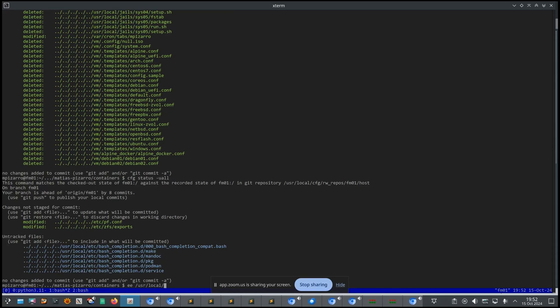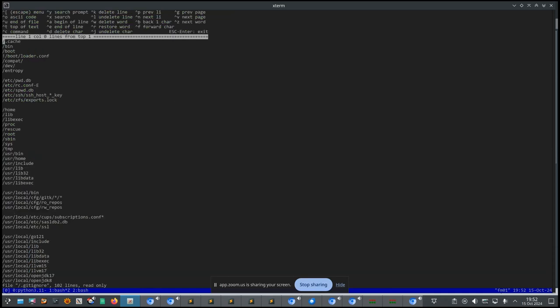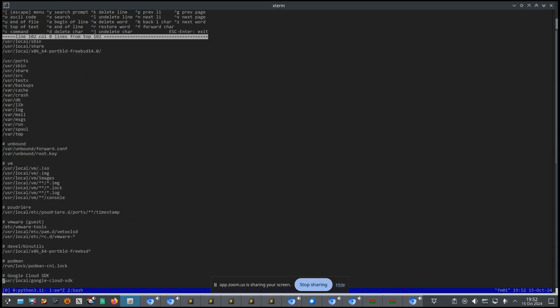Not a lot. One for each. So if I look at my git ignore here, it's slash git ignore. Okay, I don't know what I've done. Oh yeah, well, it's not auto-completing. So I don't have a lot of stuff, but that's what I'm ignoring, basically.